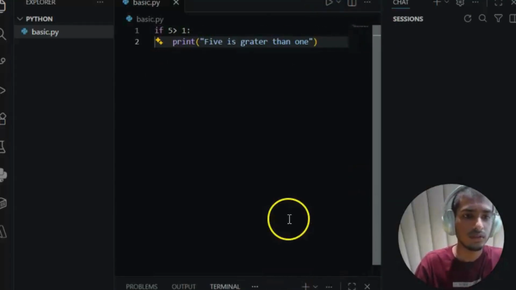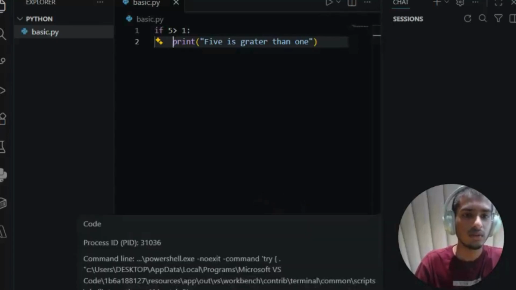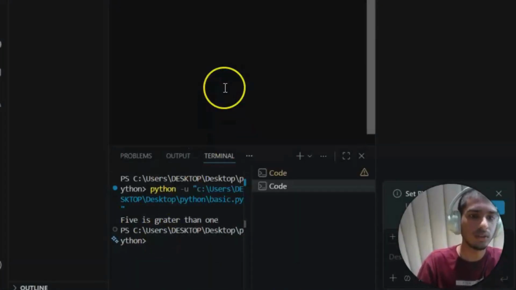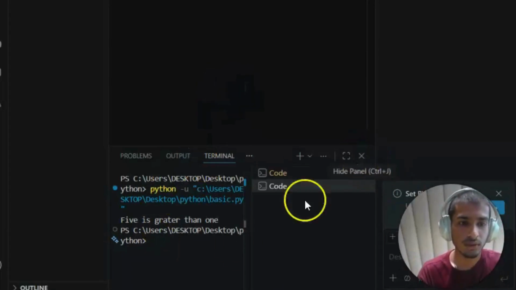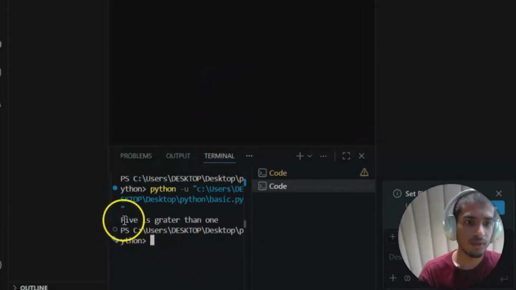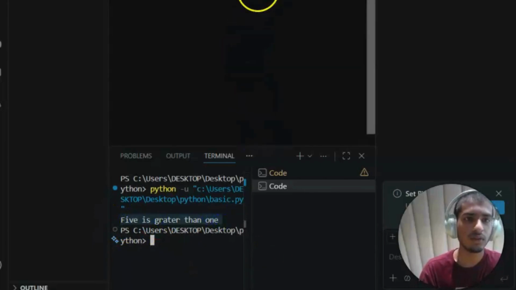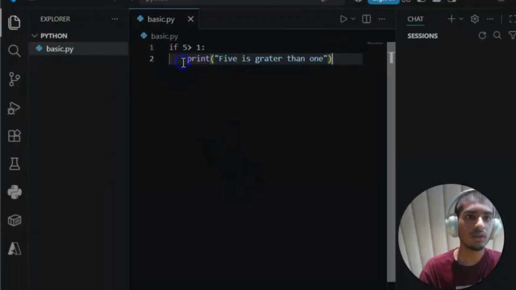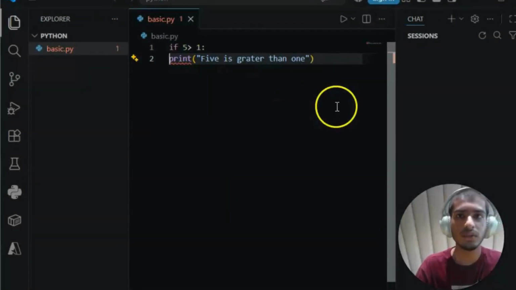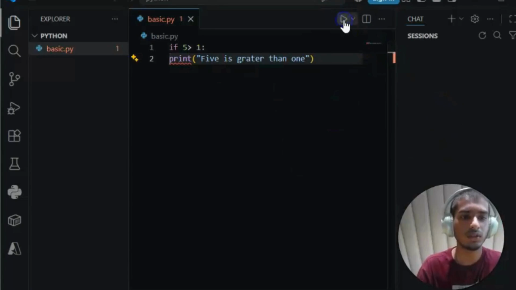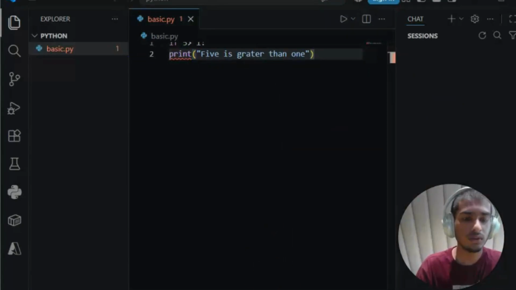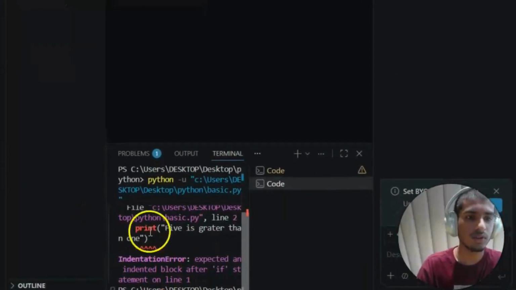If you run this, you can see the code is running: 5 is greater than 1. If you don't give any indentation here, let's check whether it is running or not. Here you can see that it is giving an error.